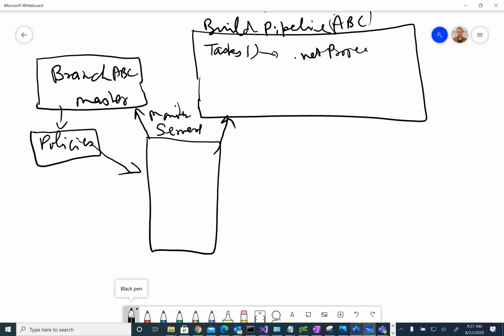And then in a simple way, I will not dig into it, there can be a number of things that you can define as a task. A task can be build, get from a specific path of this branch. Every branch has some content that can point it to where the project or solution is. And then this build machine in task one can build that solution and create binaries.